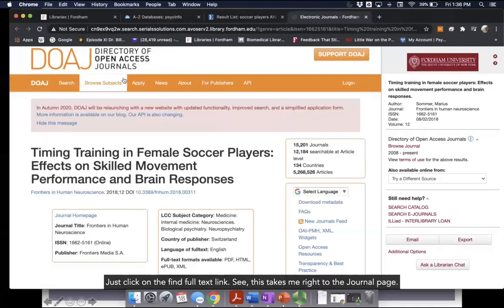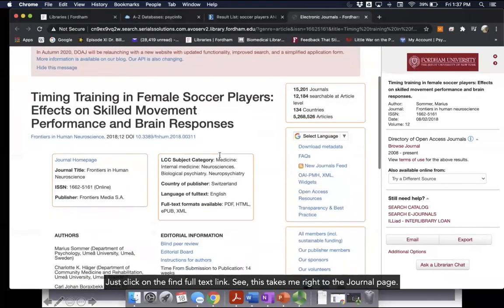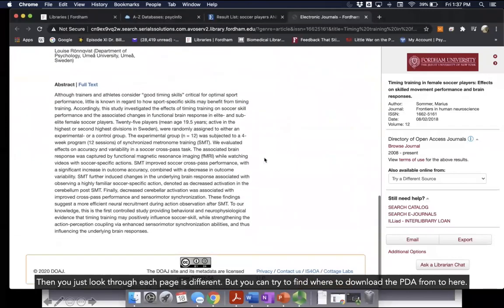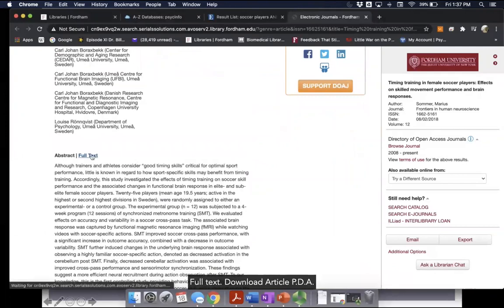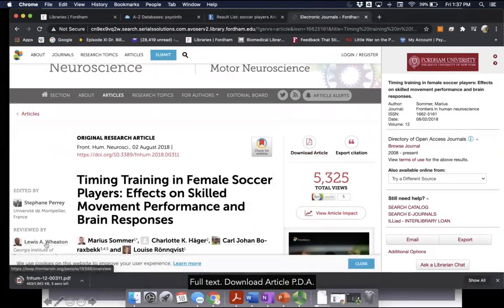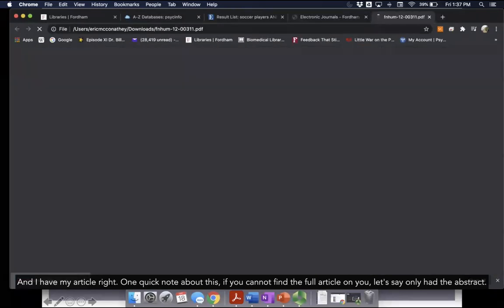See, this takes me right to the journal page. Then you just look through. Each page is different, but you can try to find where to download the PDF from. So here, full text, download article, download PDF, and I have my article right here.